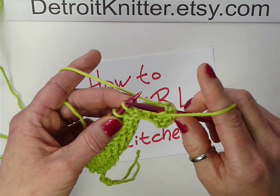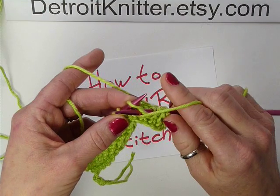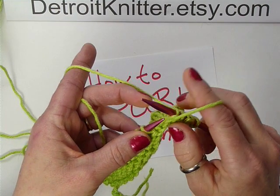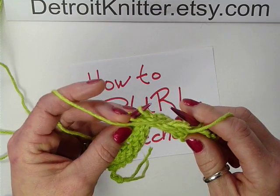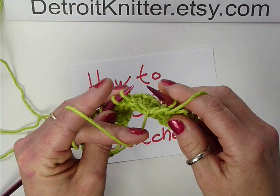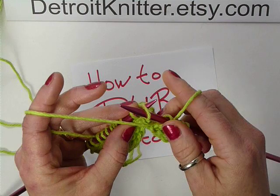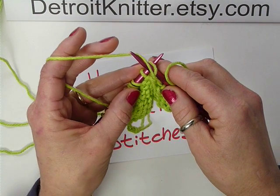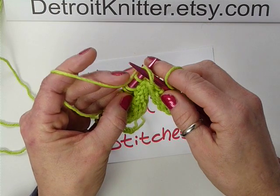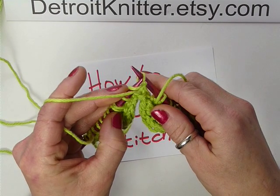So there's the purl stitch again in English style, and now I'll show you the purl stitch in Continental style. You bring your yarn forward. Your yarn is now in front of my work. I'm going to insert the needle just like I did for the English style knit. The yarn gets wrapped over counterclockwise. You create some tension, and you pull this loop through.